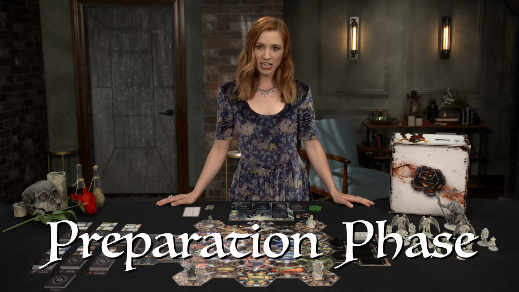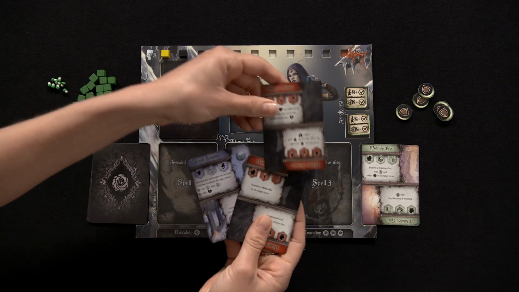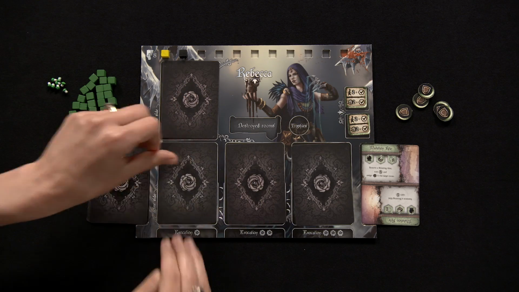In the preparation phase, each mage chooses their strategy for the turn by placing 2 to 4 cards on their mage sheet face down. They must place one of these in the quick spell slot, and once everyone has placed their chosen cards, the preparation phase ends.